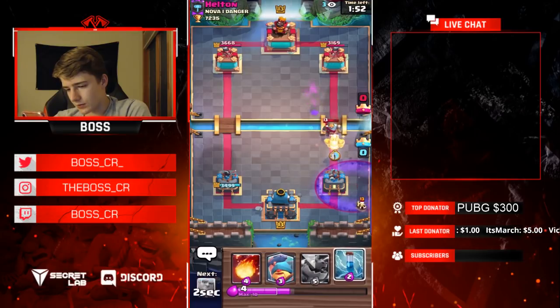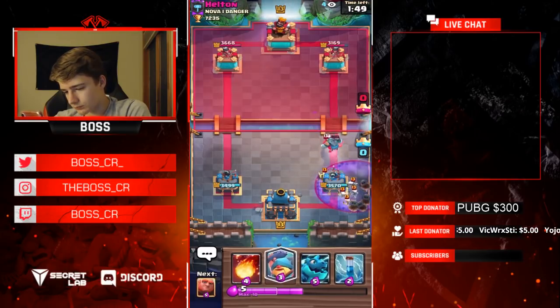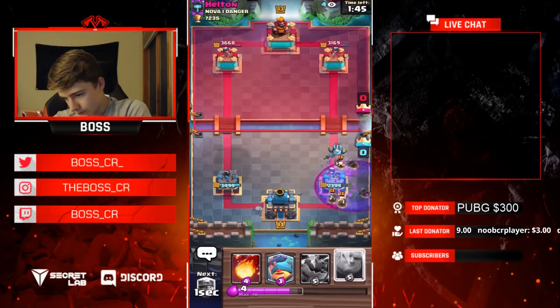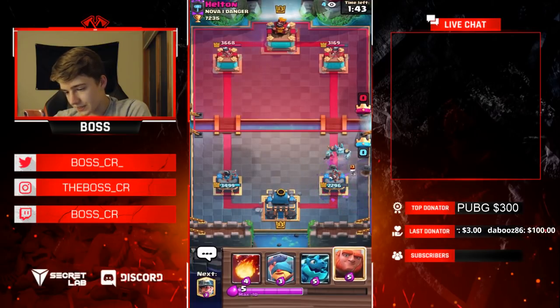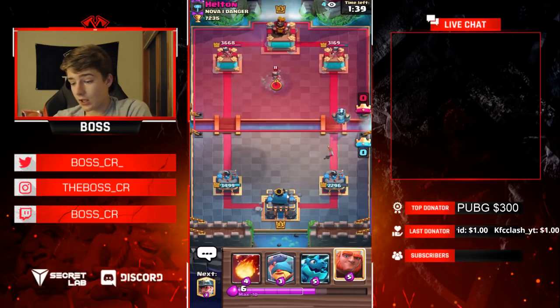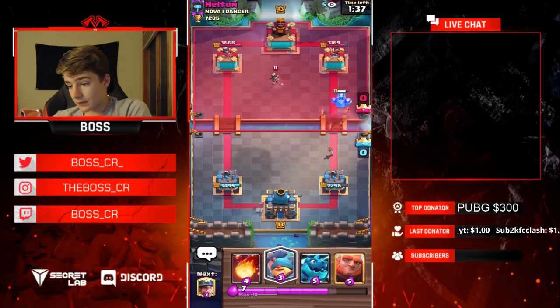Okay, so he decides to graveyard. Is he gonna freeze? Thank goodness he didn't, because if he did, we didn't have anything to stop that. We would have had a fireball. There's the, yeah, level 11 princess again.